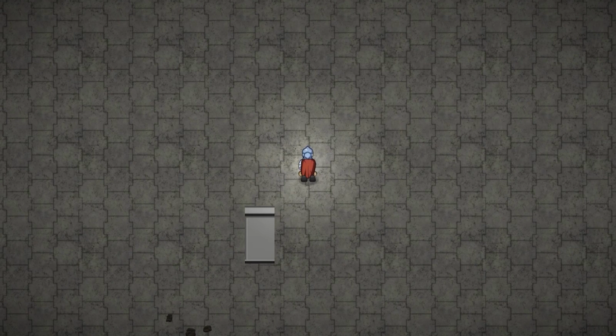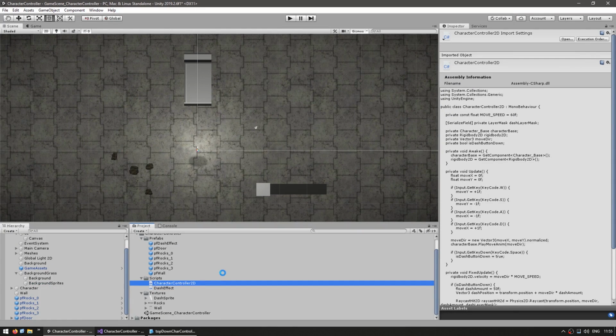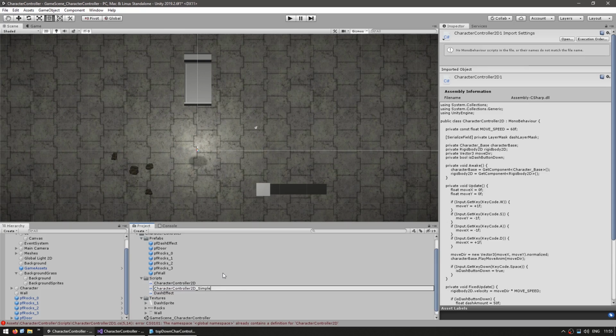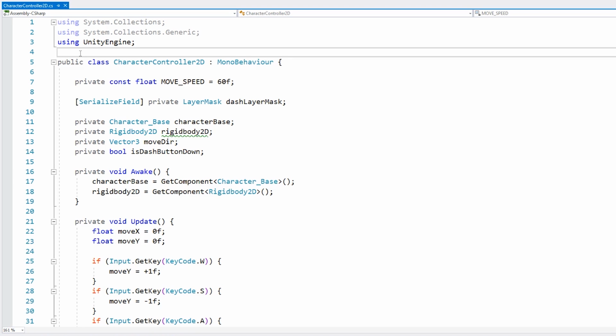Okay, now for another move type, let's add a nice dodge roll. So instead of being an instant teleport, this is going to be a constant movement in one direction. And now here, in order to add that feature, we need to make a decision regarding how we're going to structure our code. Should the dodge roll be implemented inside of this character controller class, or should we make it as something separate? That's going to depend on what type of game you're making and how you're structuring your code. In this case, I'm going to duplicate this class. So back in the editor, we just duplicate this script and let's call it the simple version. And now let's add the dodge roll implemented inside this. I'm going to include both of these in the project file so you can use whatever best fits your game.